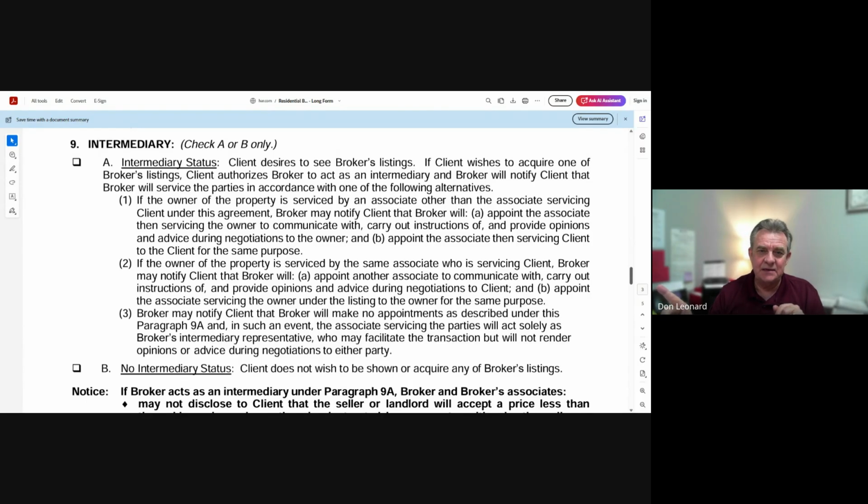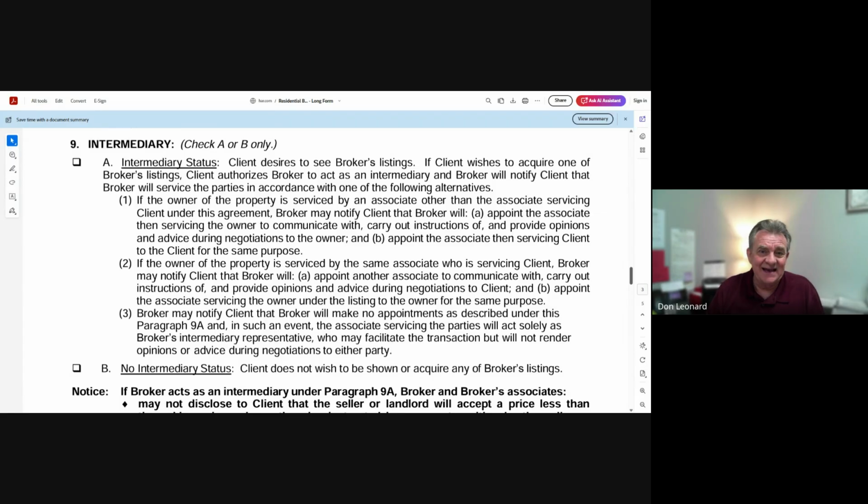What they don't like is intermediary without appointments, which pulls you into this same box that Marty is in as intermediary, which means no advice, no opinion to either side. You become a facilitator. Seller, tell me what you want, I'll pass it on to the buyer. Buyer, tell me what you want, I'll pass it on to the seller. No advice, no opinion. Sorry, don't ask me anything, because unless it's general information, I can't help you. Buyers and sellers tend to not like that. We don't like it either, to tell you the truth.